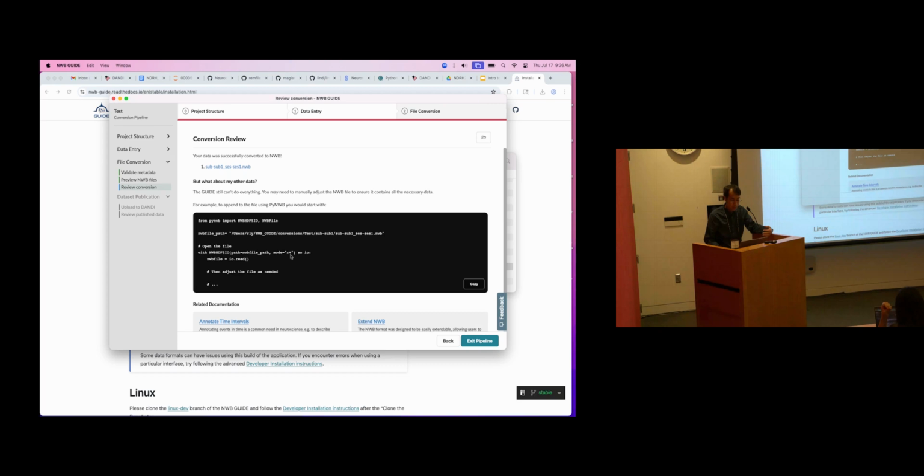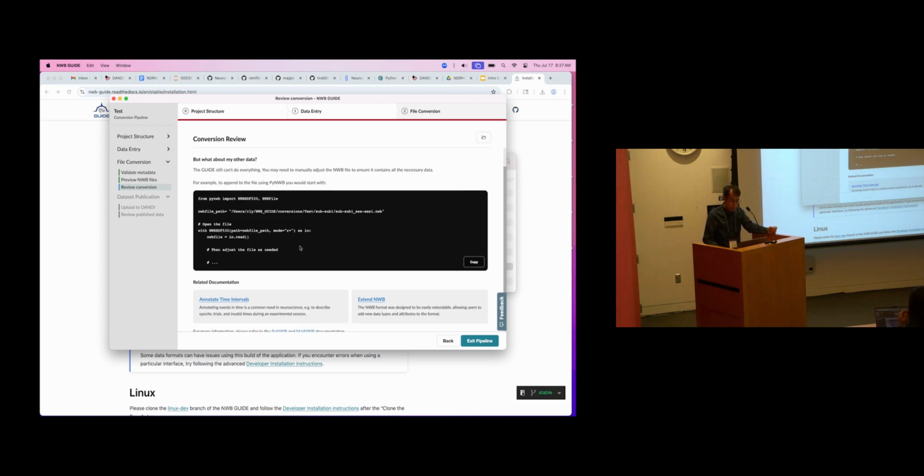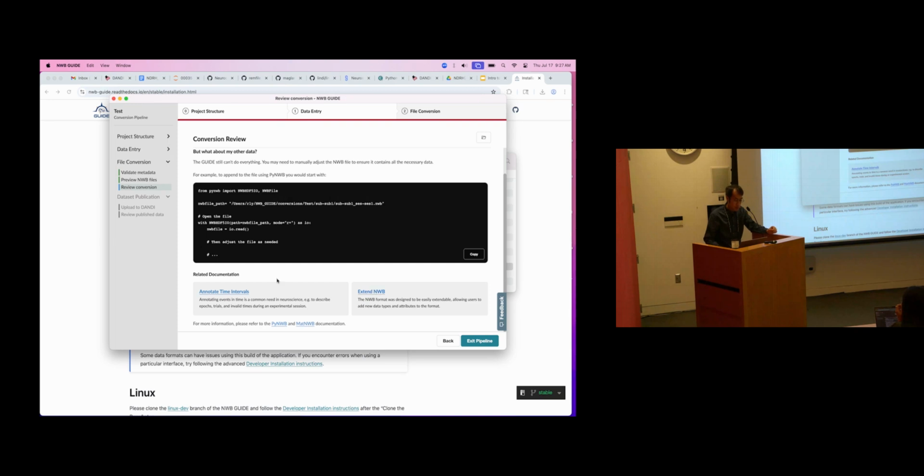So one thing that we don't have support for yet in GUIDE is the trials table. And so you can go in, open the file with PyNWB in append mode here, and add your trial information. And we provide some guides down here.